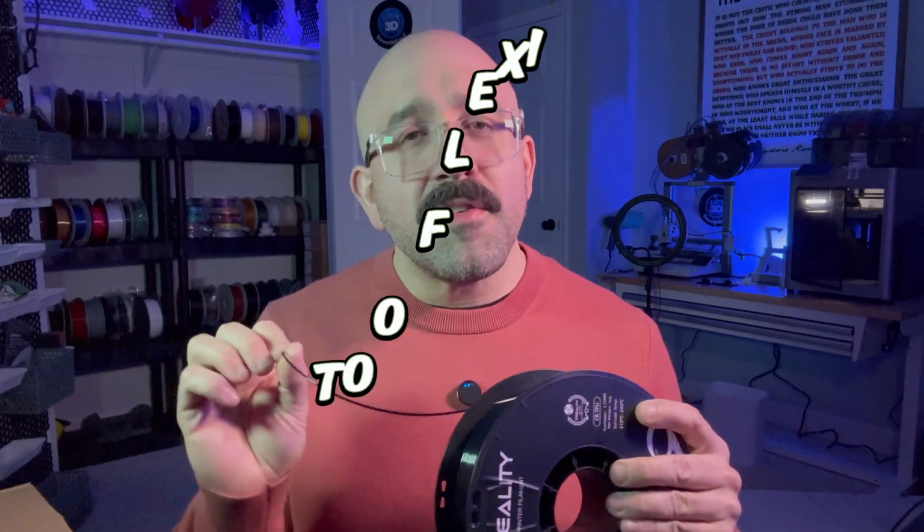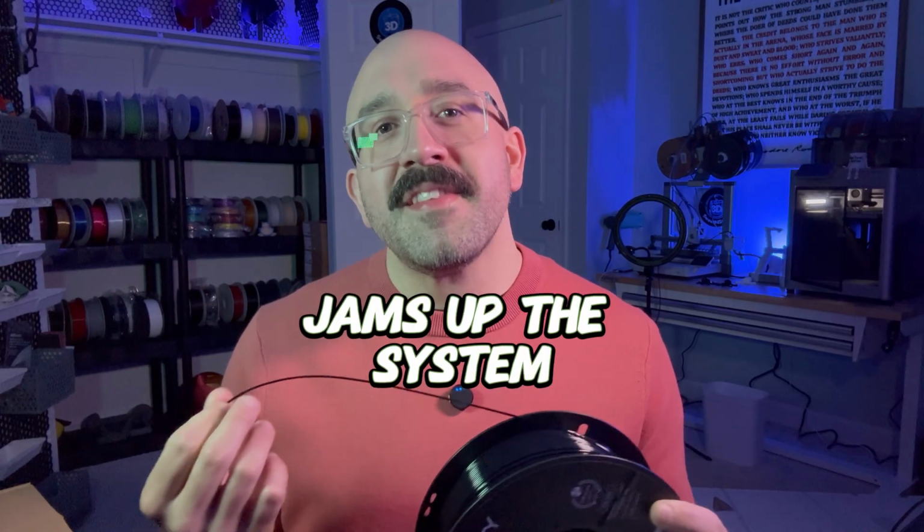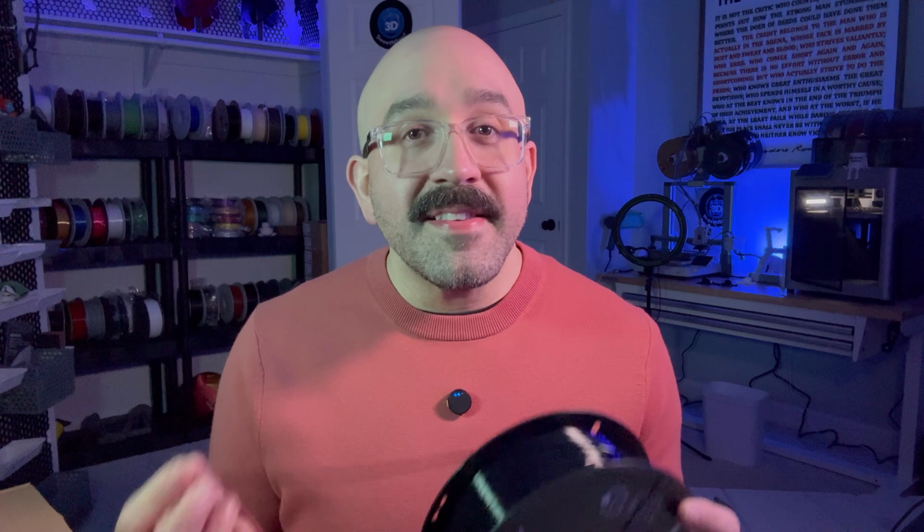Ever tried printing with TPU with your AMS? It doesn't end well. It's too flexible, jams up the system, and turns your AMS into a big old mess. But Bambu Labs claims they've solved the problem. But does it actually work? Or is it just another gimmick? Let's put it to the test.